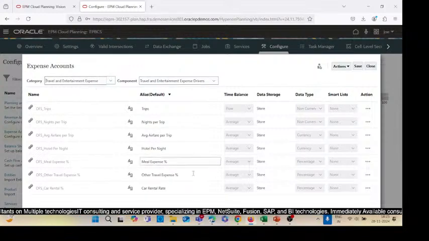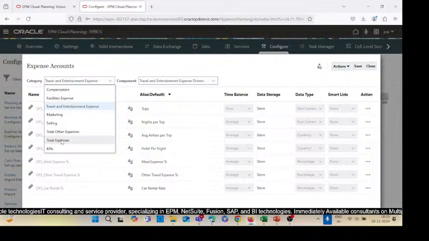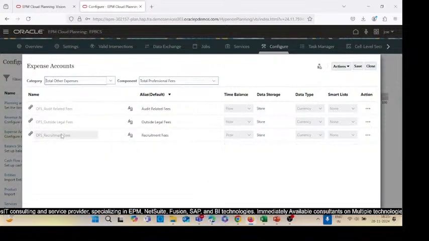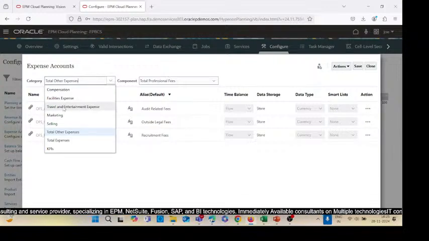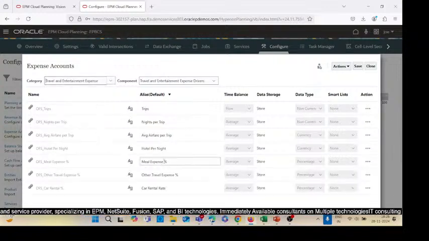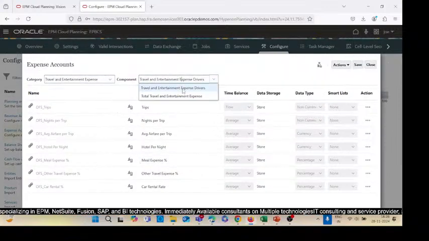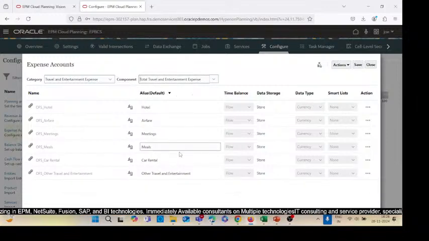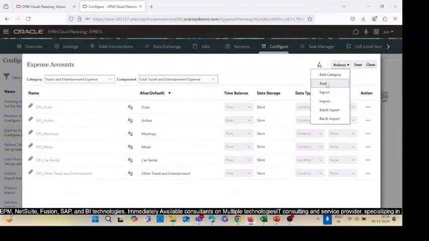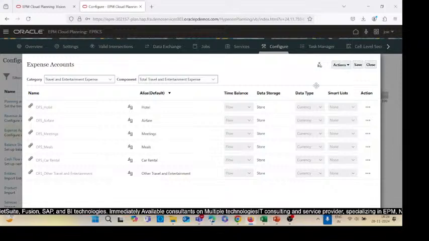Travel and entertainment is there. Total other expenses. So these are my drivers. I need to add this under the expense. Let's click on the add button.